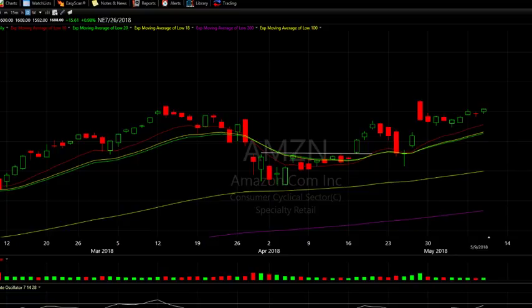Yeah, Tesla looks pretty good. As long as Tesla holds 300, we should be busting 310. We might bust it tomorrow. It's long overdue. And the options are already making money in Tesla.